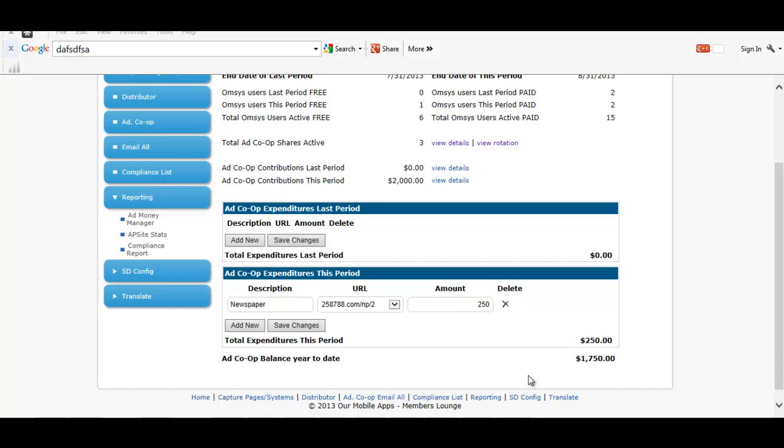And you can actually see what the balance of your ad co-op is that you still have available to make spends. So everything's tracked. It keeps your ad co-op nice and easy. The ad co-op money comes into the ad co-op through auto ship in your main MLM software, Kernel, and then you add your ad spends in as you spend them here to always know where you're at as to how much money you have left in your ad co-op to make sure your members are getting maximum traffic.